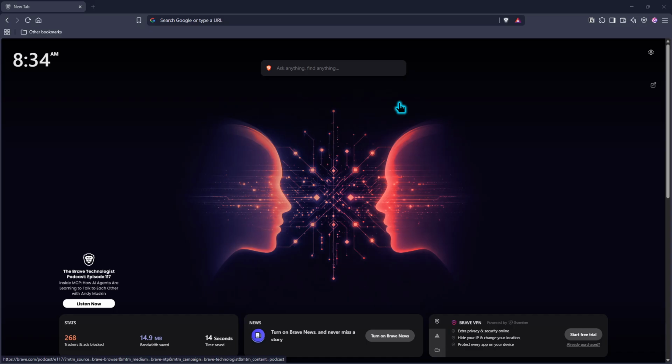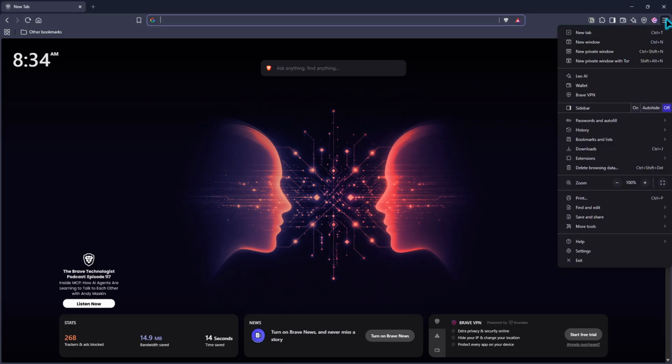Start by opening Brave browser. If it's already running, make sure you're on a regular window and not a private one, so your changes will be saved to the new profile. Once Brave is open, move to the upper right corner of the window and click the icon with three horizontal lines. This is the main menu, sometimes called the hamburger menu, and it's where Brave keeps most of its tools and customization options. From that menu, click on More Tools.